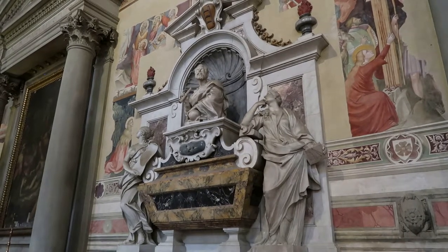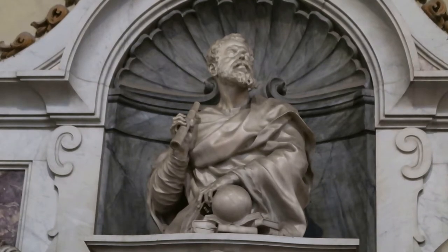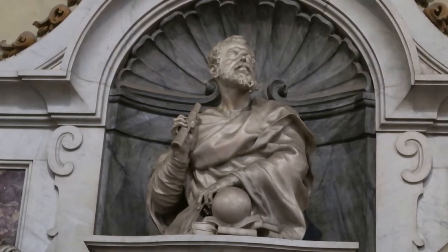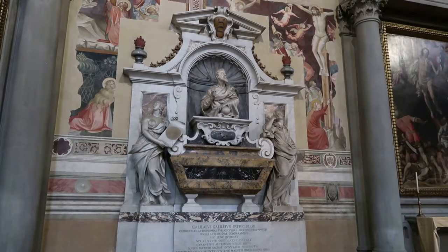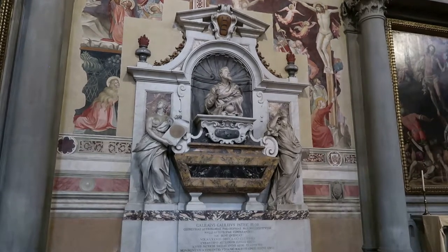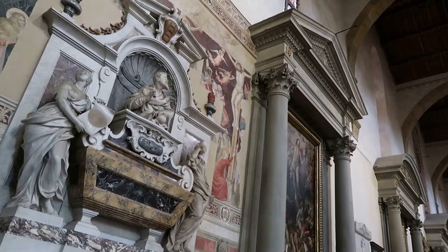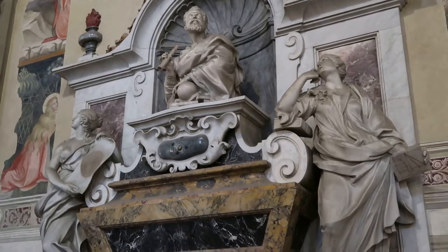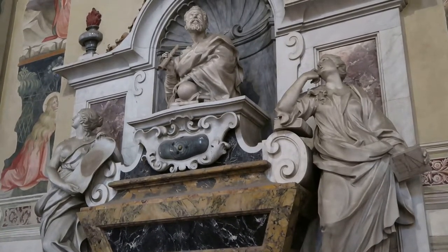The Church found his discoveries to be antithetical to their geocentric view, so his book was swiftly banned in 1633, and he was placed under house arrest for the rest of his life, until he died in 1642. When Galileo died, he was put in a back room, basically a closet, but later on, as he was proven to be right, a Medici duke decided that the heretic should be moved here into the church, and provided this elaborate funerary monument, as the duke tried to check the church's power.